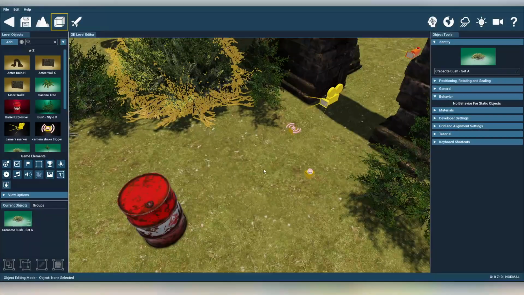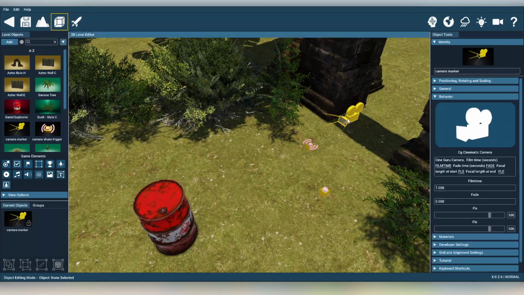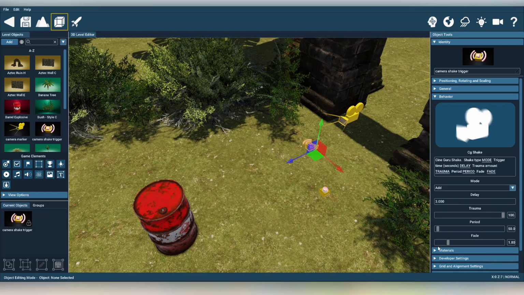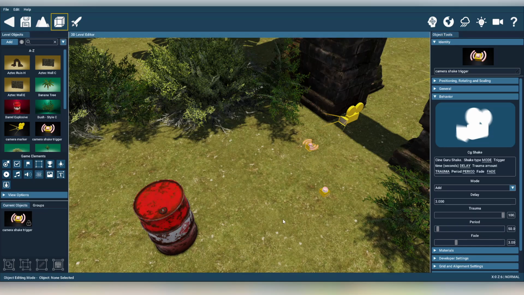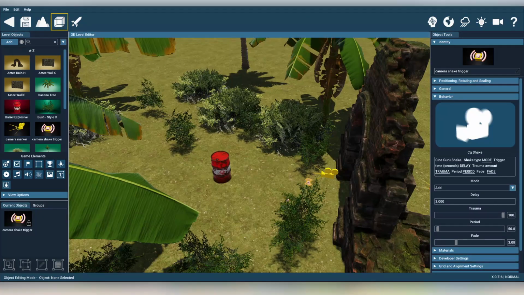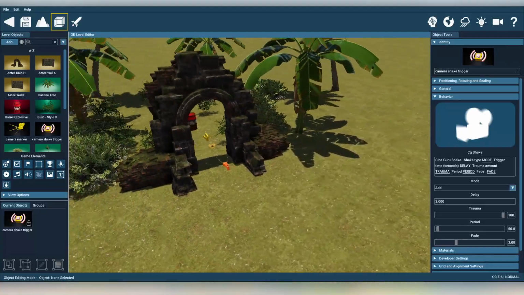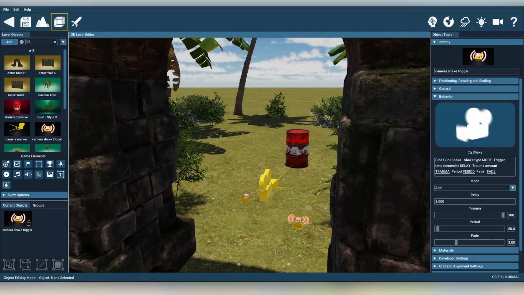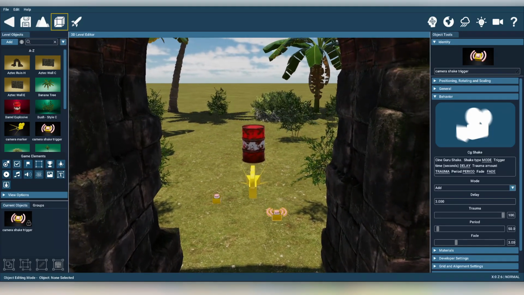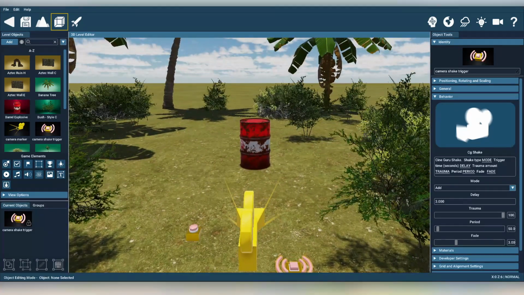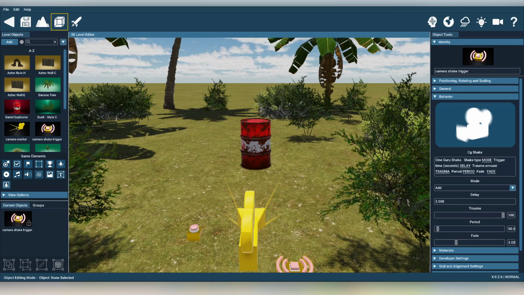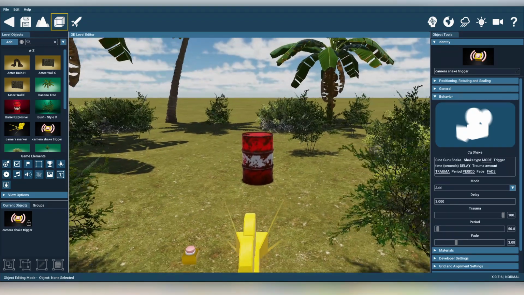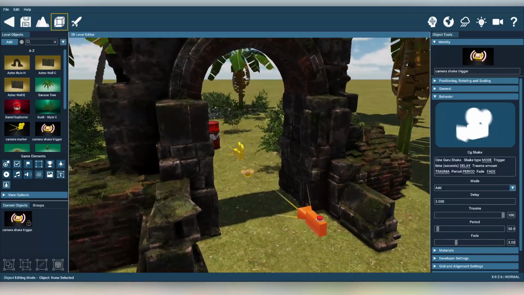So possibly the camera shake goes on a little bit too long. The fade out is a bit too gradual, so I might want to increase that back up to 3. But you can see how you can use camera shake to do all sorts of interesting effects. You could do earthquake effects, and as I said, the handheld camera shake is obviously really useful, and it really just adds a lot of realism to your shots, and gets away from everything looking buttery smooth all the time, which can sometimes look a little bit fake and a little bit artificial.